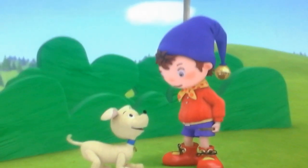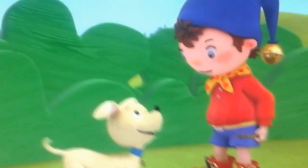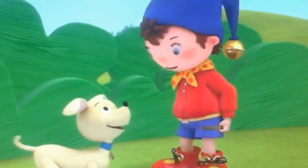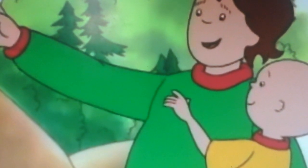My son was about 5, so this would have been about '98, I think. And I had not seen him a lot because of a lot of work on Bug's Life, and so I wanted to spend some time with him. So I said, let's go take a walk. And so my little 5-year-old and I went out, and we were just going to walk down about 2 blocks to the park. And I thought, oh, some father-son time.